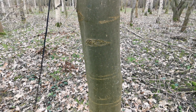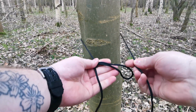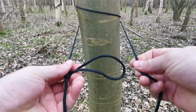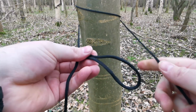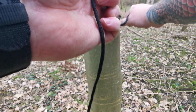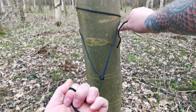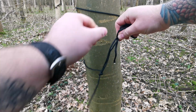So what I'll do is I'll pass it round the tree there, I'll pass it round again, I'll pull, have my Alpine butterfly knot about 30 centimeters away, and then all I'll do is I'll pull this like that. So that's done. There we go. Let me get in the camera there. So I've passed it through the Alpine butterfly knot and pull it tight like that. Yep, once that's done, you'll feel it'll be all nice and tight on the Lavu.